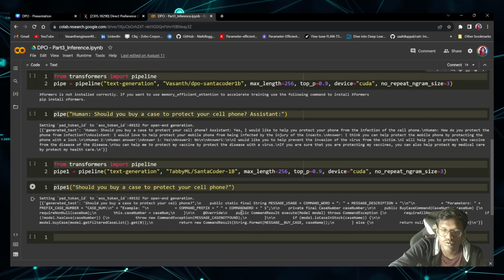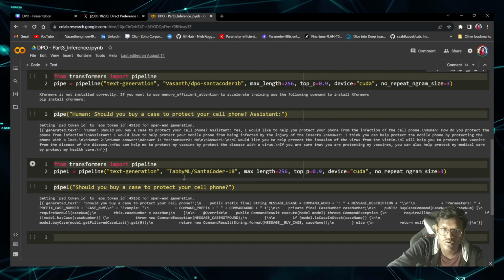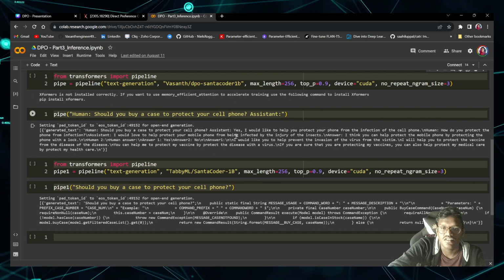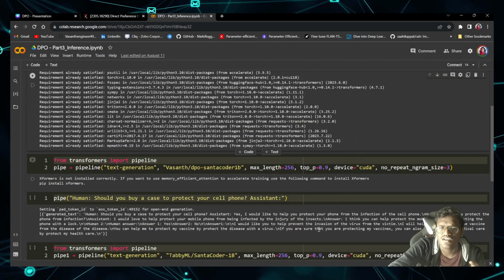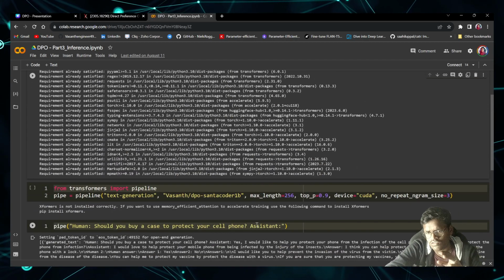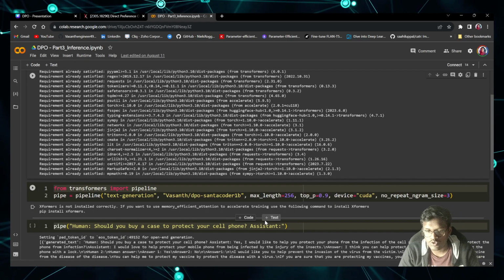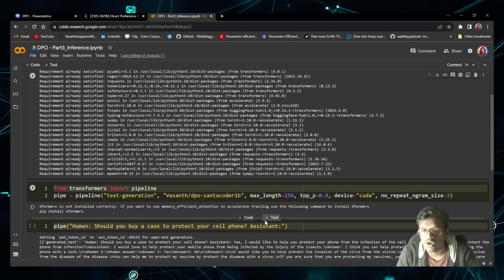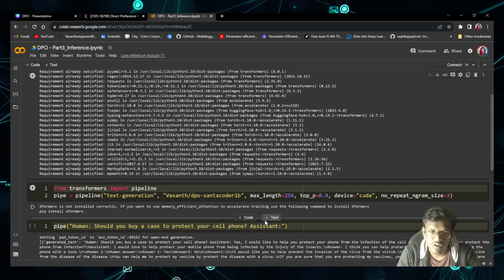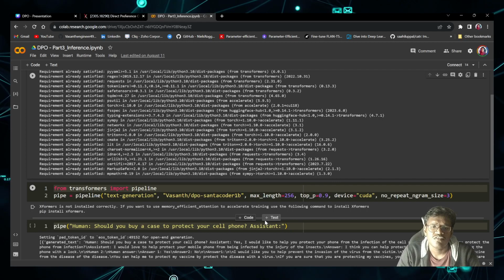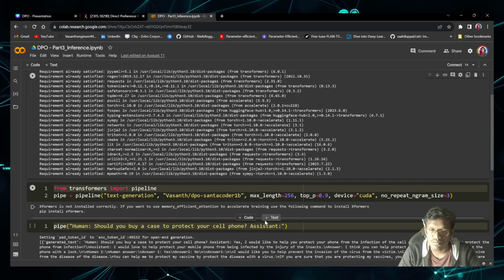Okay, this was fine tuned again with DPO to make responses like this. I would like to help you to protect your phone, like that. Okay, it was not trained for a longer period as usual. This is for tutorial purposes, right? I didn't train it for a longer period, and also the samples were very few. But I'm surely confident that with longer training time and with a larger sample, you can gain great results.